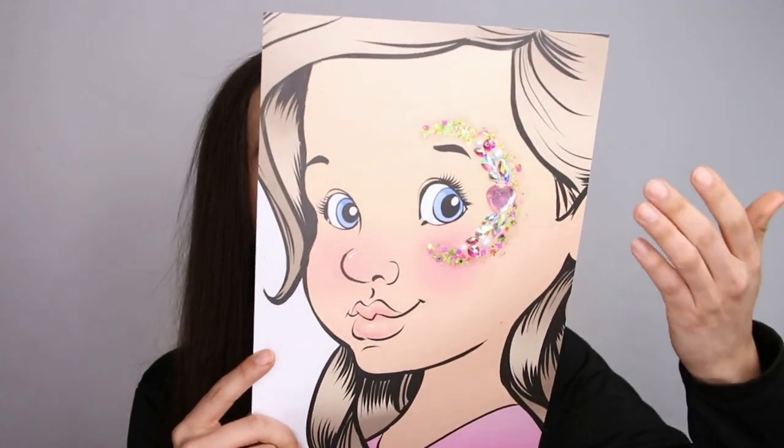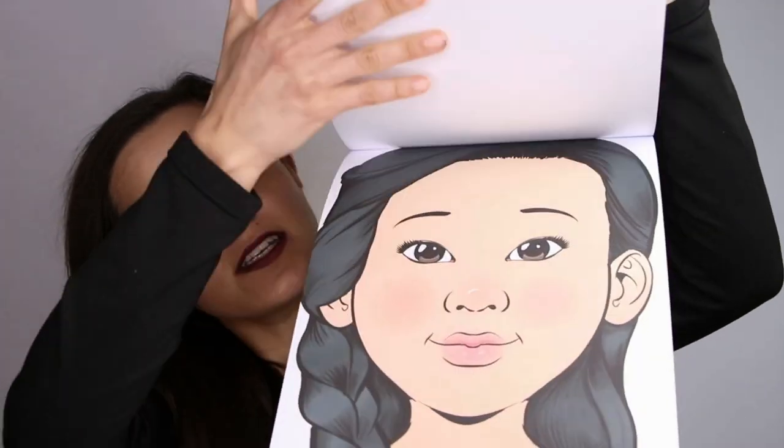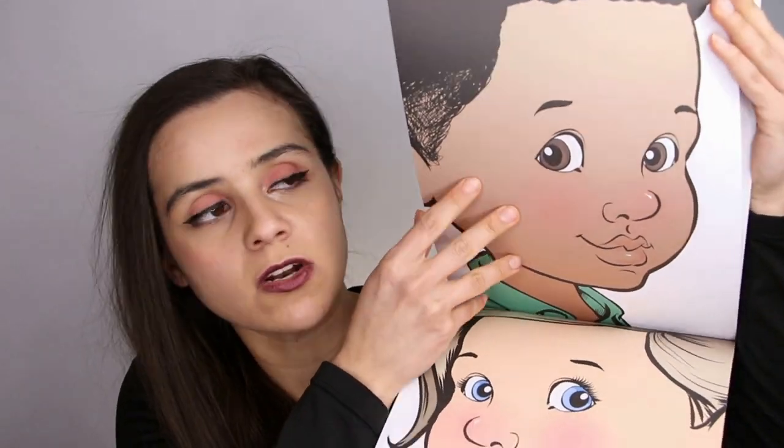When you are practicing doing gems and glitter, if you just do it on a regular sheet, it can kind of slide off. So this one's actually paper, and you glue it on, and it sticks on really nicely. There is this booklet called The Ultimate Face Painting Block that has a ton of different faces, like angels, people, arms, and all that kind of fun stuff, with paper. So if you wanted to use this for your idea board instead of scanning and laminating and all that stuff, you can just draw all of your designs on here. It is definitely a lot easier, but if you mess up, you can't wipe it off because it's paper. But this is really great practice for your gems and glitter to apply glue and then take it off when you're done.